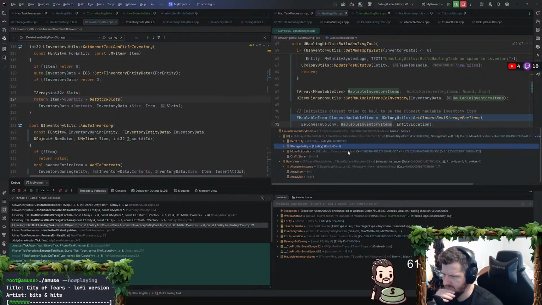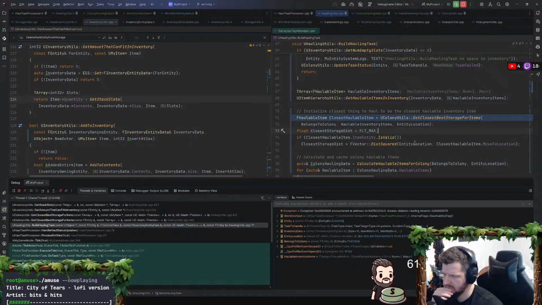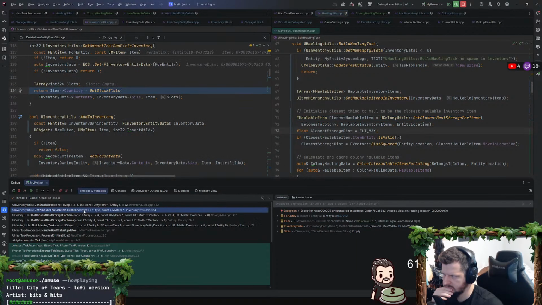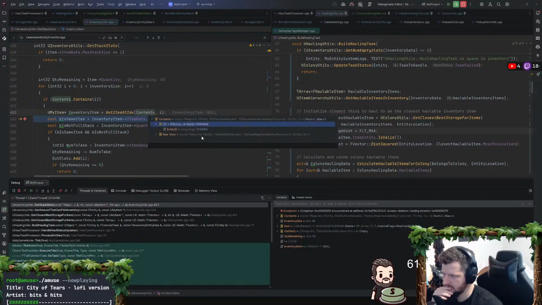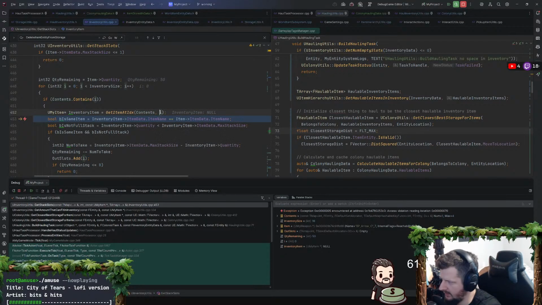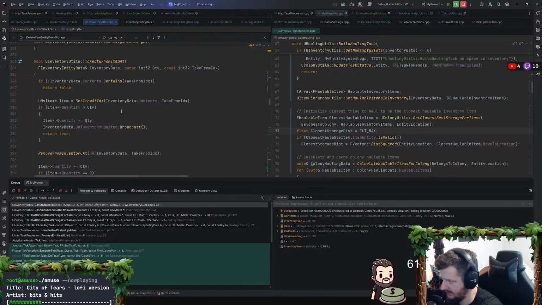There's an item in his inventory right now. Get an item at index. Index is 0. Contents has a 0.